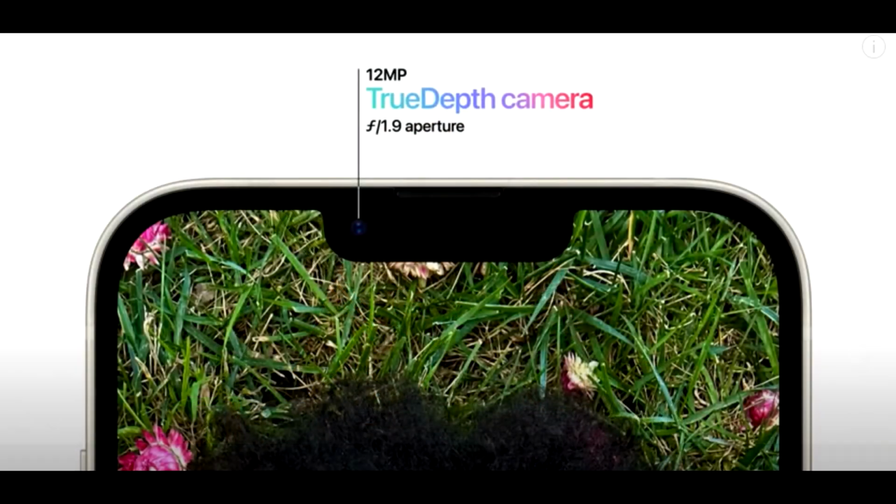But the main change they've brought, which is completely different from the iPhone 13, is the TrueDepth selfie camera. So the selfie camera is a normal 12 megapixel sensor. You have the Photonic Engine, but it has autofocus with this new technology called the TrueDepth camera, and this same thing will be used for facial recognition. You can also shoot 4K up to 60 FPS, HDR with Dolby Vision, and you have slow-mo video support at 1080 up to 120 FPS.